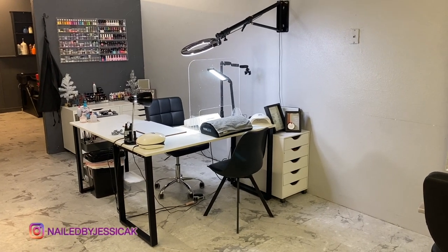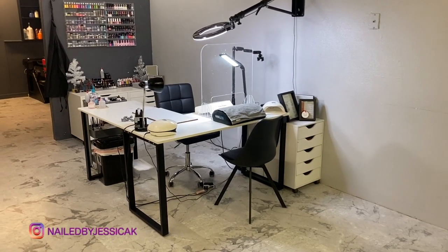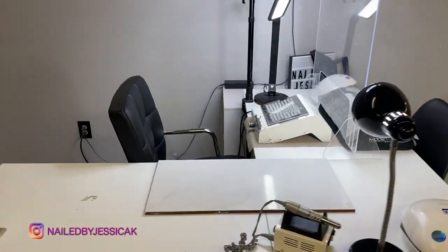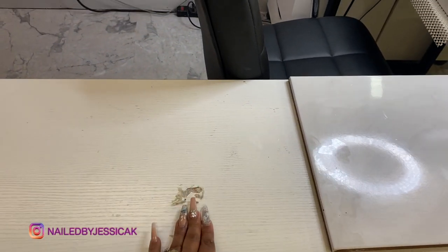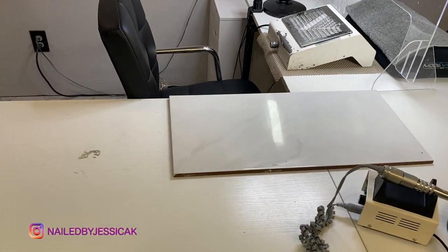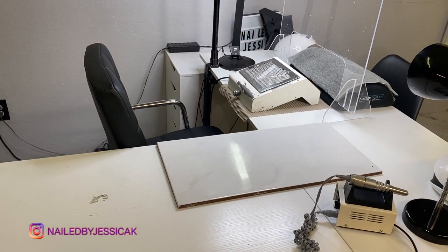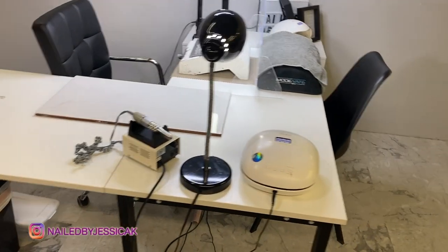I got the desk from Amazon and it's just an L-shaped desk. I've been having it for three years and it has held up great. I did spill some super glue on it, and that's pretty much the most damage I've done. So it held up really, really well. I love to have the long side to my right because that's where I work from. I really love the shape of this desk.